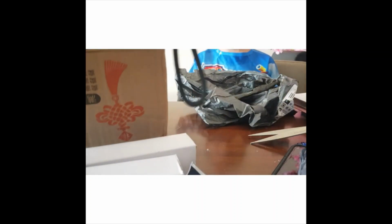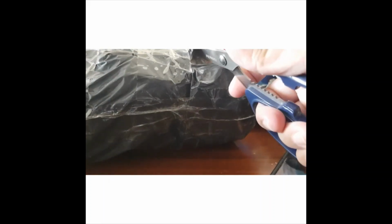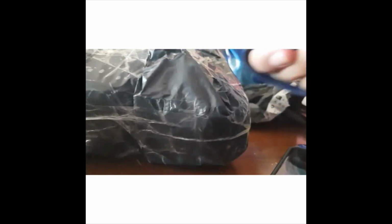So it's 3 pieces of flashlights. Next, number 5 and number 7, the last one. Ta-da! This is shoes. See, this is the shoes. Very nice. It's like a fox, but it's not a fox.